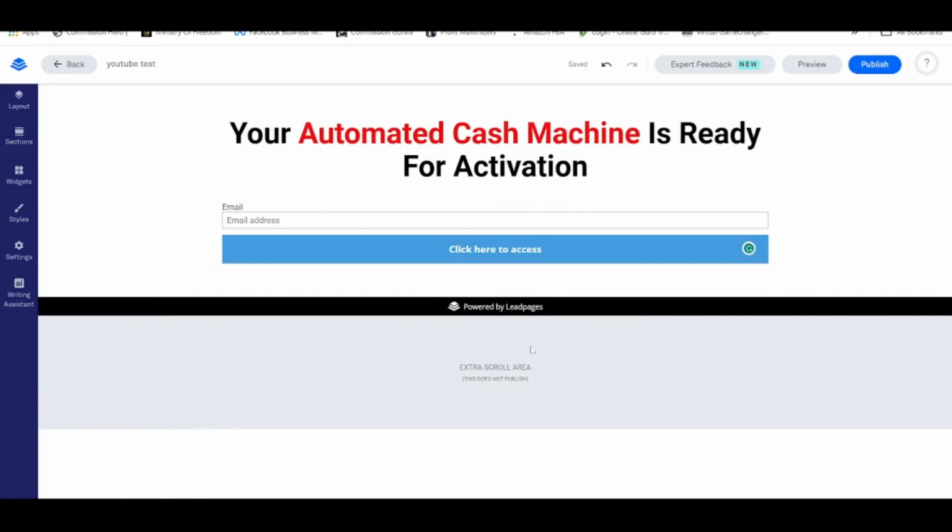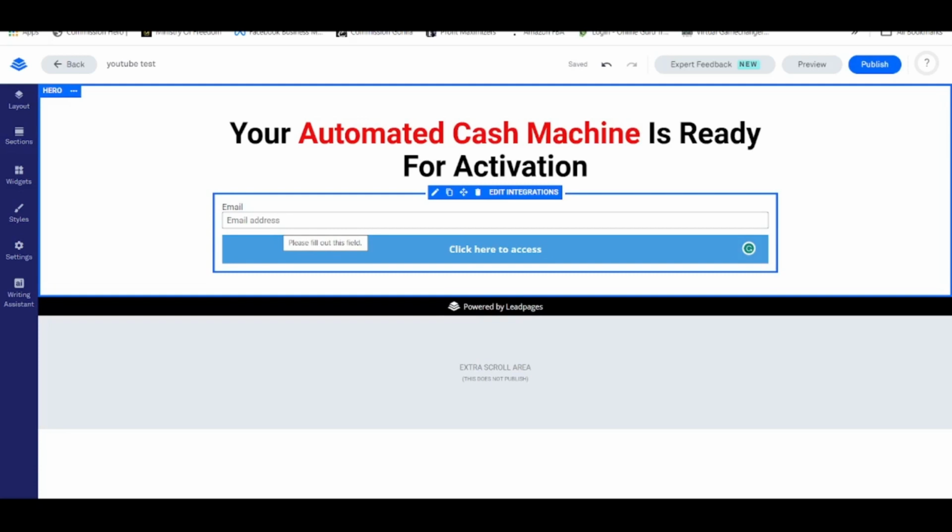Very easy to maneuver Leadpages, which is why I say you don't need a very highly priced funnel building software out there in order to create a squeeze page or even a bridge page for your solo ads traffic when it comes to email marketing business. So nowadays, the recent statistics that I realized is if you just put in an email address, the conversion rate will not be as good as if you put in another field as well.